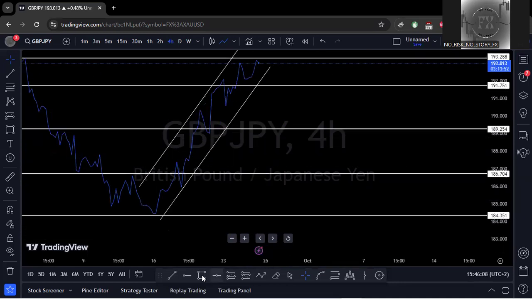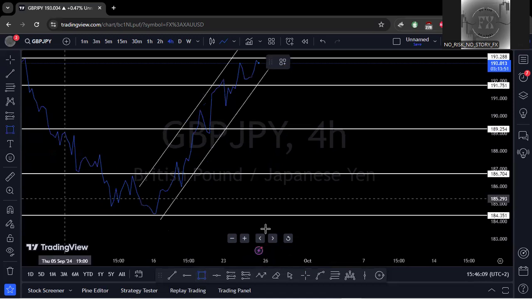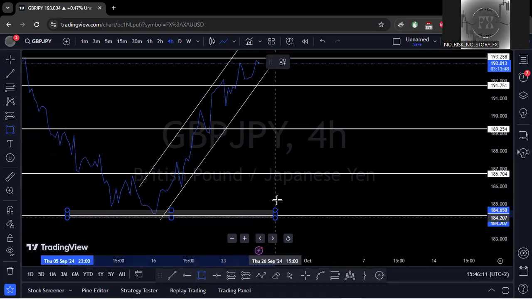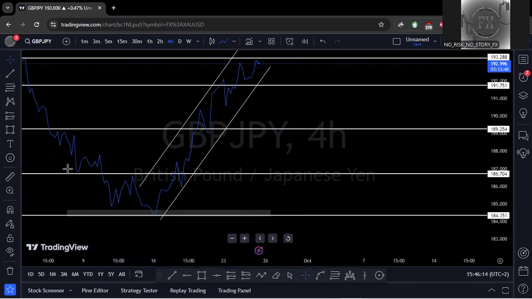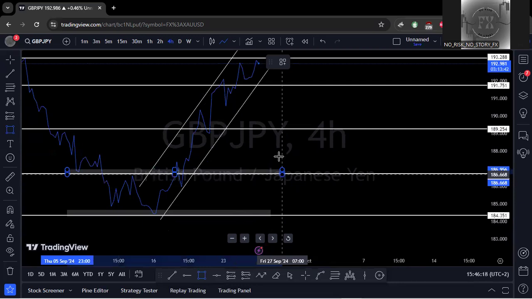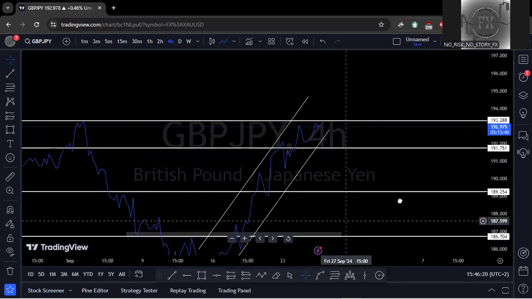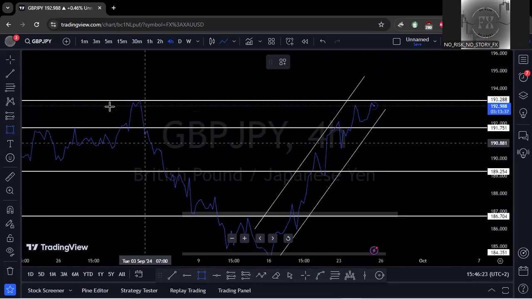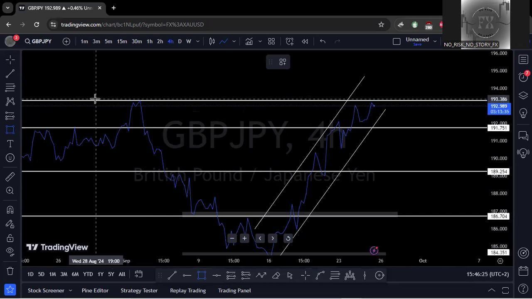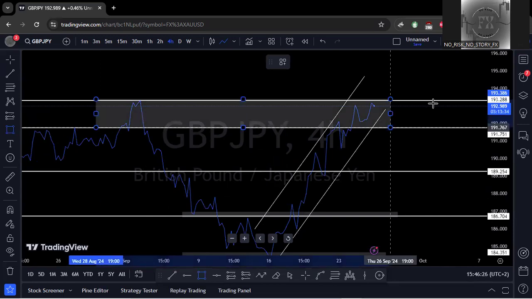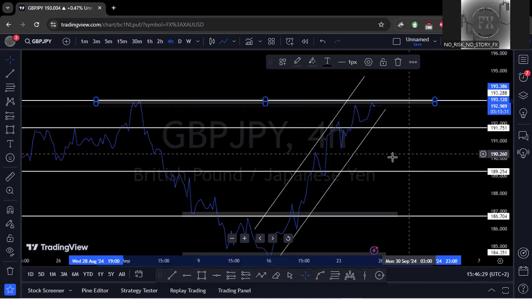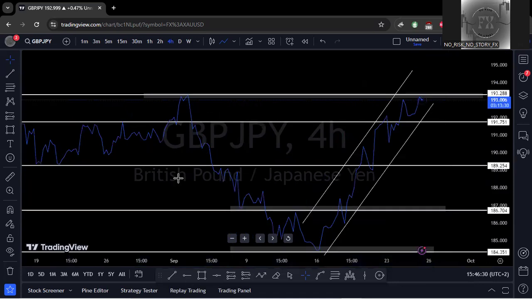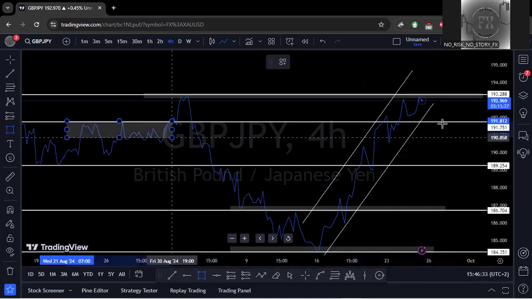And I would like to highlight areas with the most touches here, like this one, and somewhere around here, and where I am currently, somewhere around there, and somewhere around here.